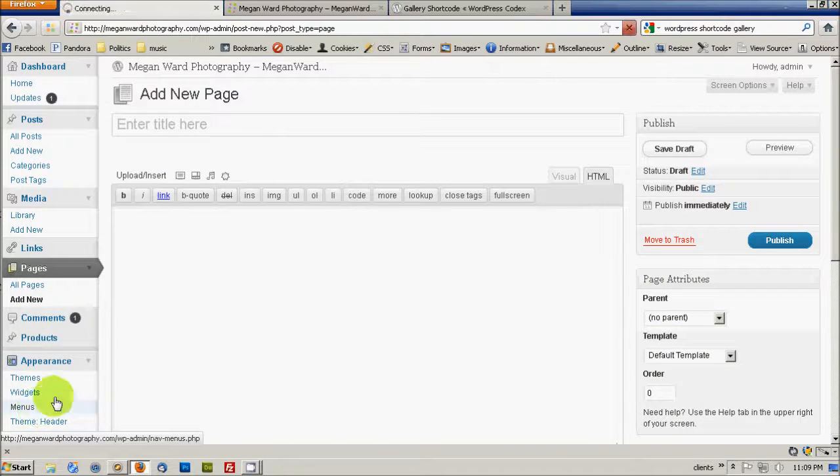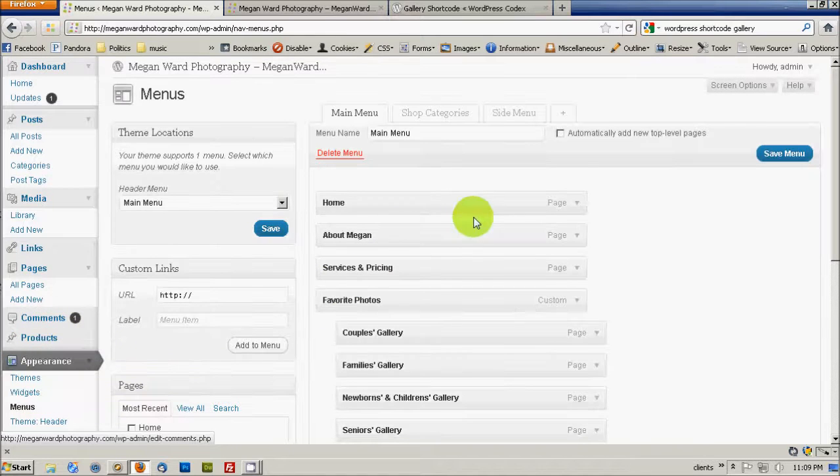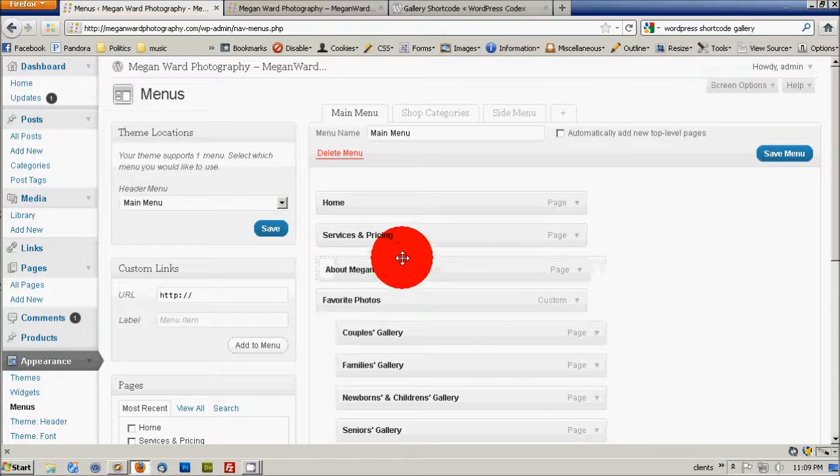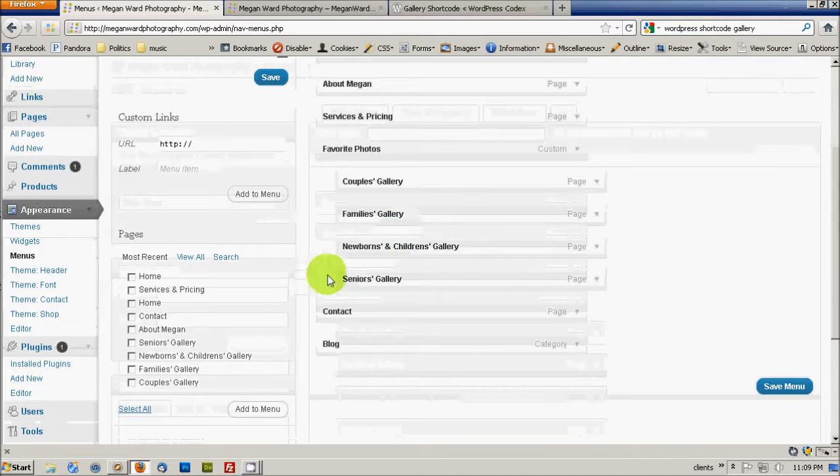Let's click on menus. This looks a little different, but it's very similar. Here are the menus that are on this site. Really, the site only uses the main menu. These are for future purposes. If you'd like to reorder the menu items, you can simply click and drag on them. If you'd like to make something a sub-menu item, click and drag a little further over to the right-hand side, and it will put itself into place. I'm going to go ahead and put that back.